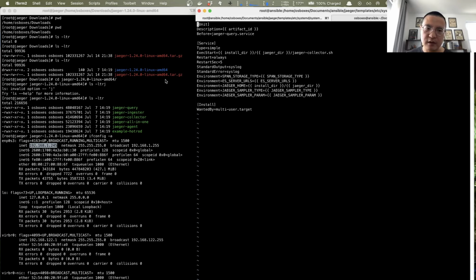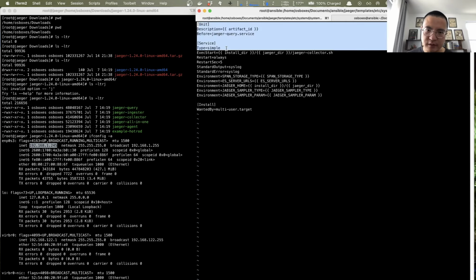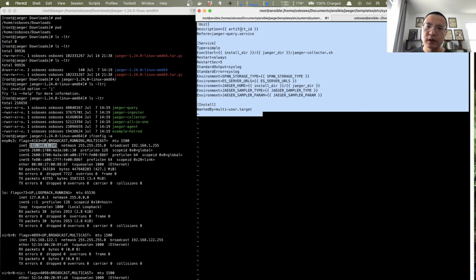That's basically what we do when we create a service manually, right? So here we're going to mimic the same procedure. For Jaeger collector, this is my definition. Again, remember the difference between the templates directory and the files directory.